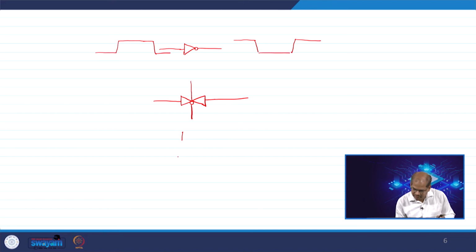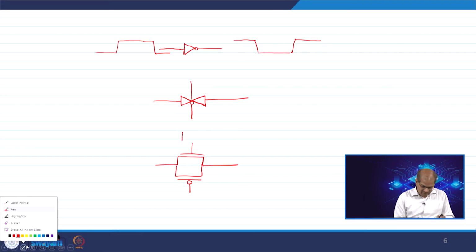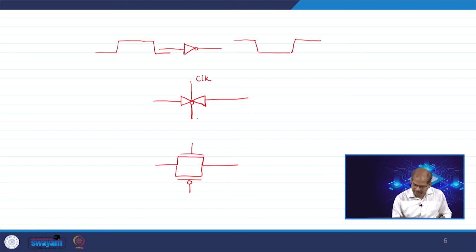Here I am drawing an NMOS transistor and a PMOS transistor, both with the same structure. Here you have clock and here you have clock bar.